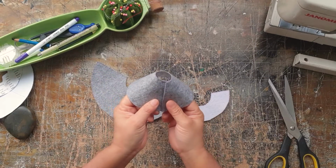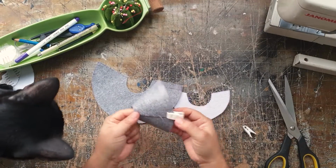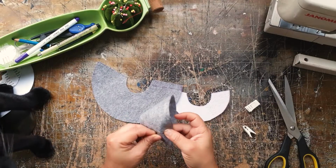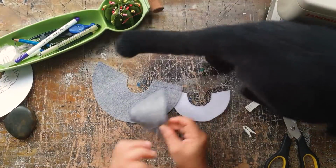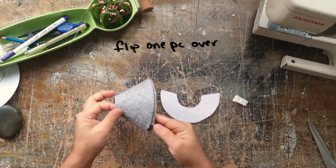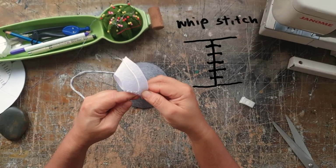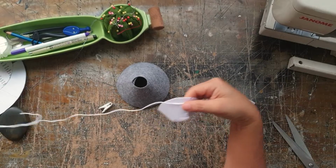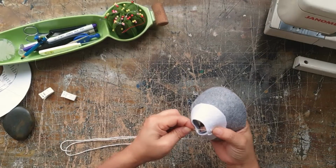So now we just overlap the ends and hand sew it together. I used the back stitch for the mountain piece and the whip stitch for the snow piece. We matched the seams of the 3 pieces and we will whip stitch the top together.